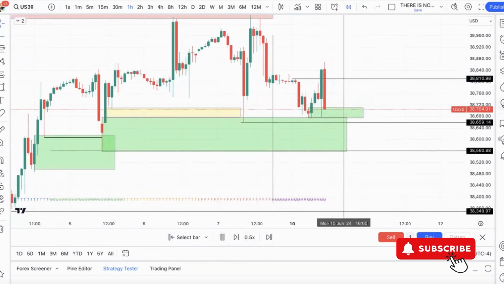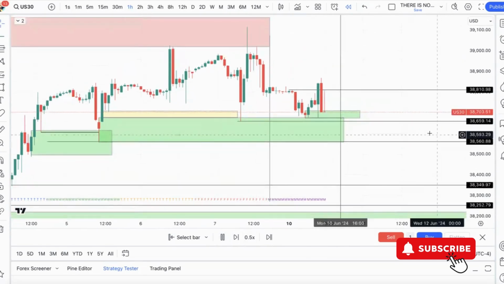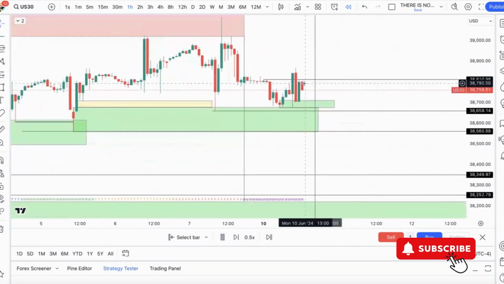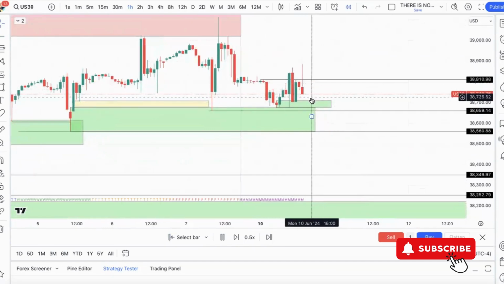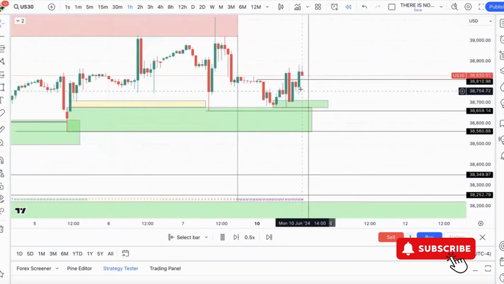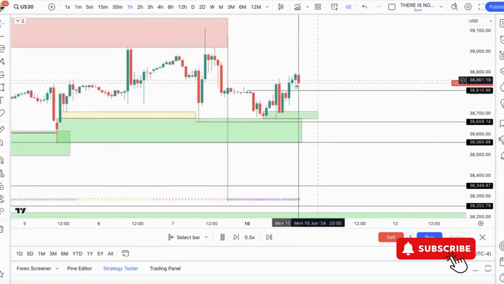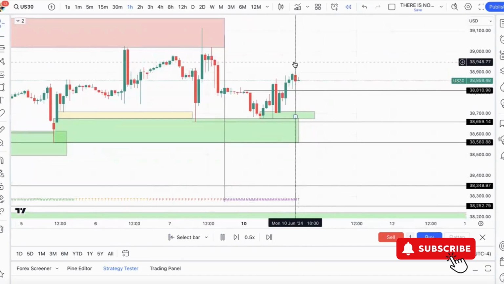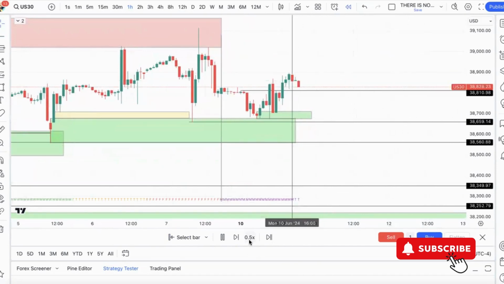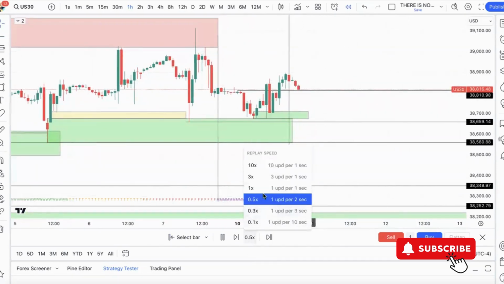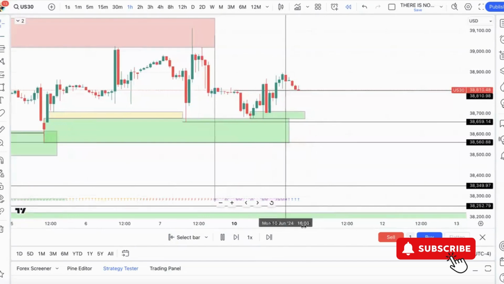After that happened, price continued to move. This is where people started to get stopped out of that buy trade. Price looks as though it was breaking structure to the upside. Maybe you held it a little bit longer, but eventually, if you were in this trade, you probably got stopped out.